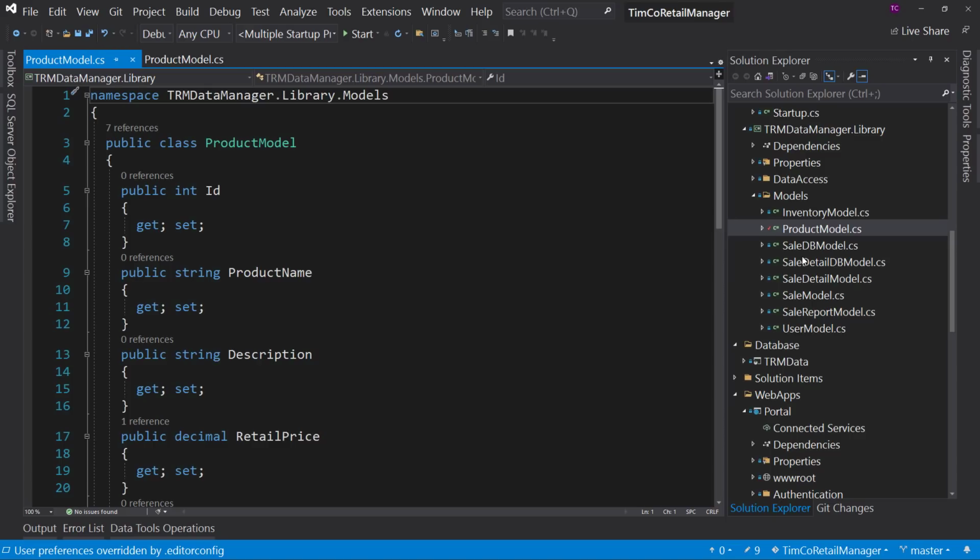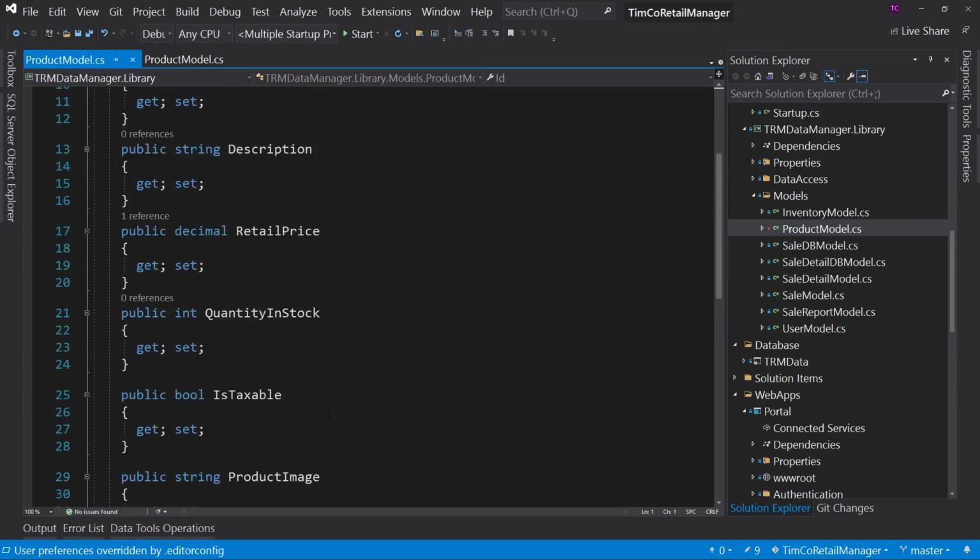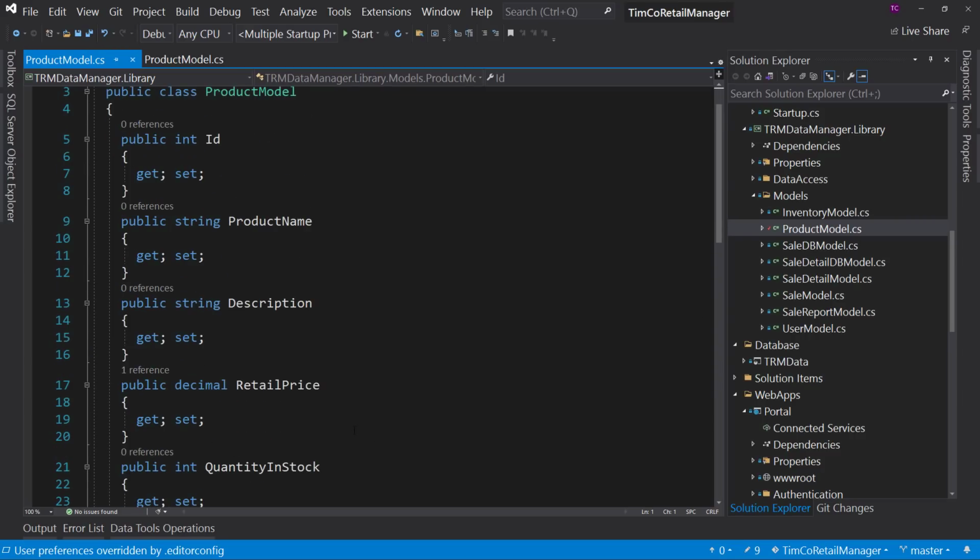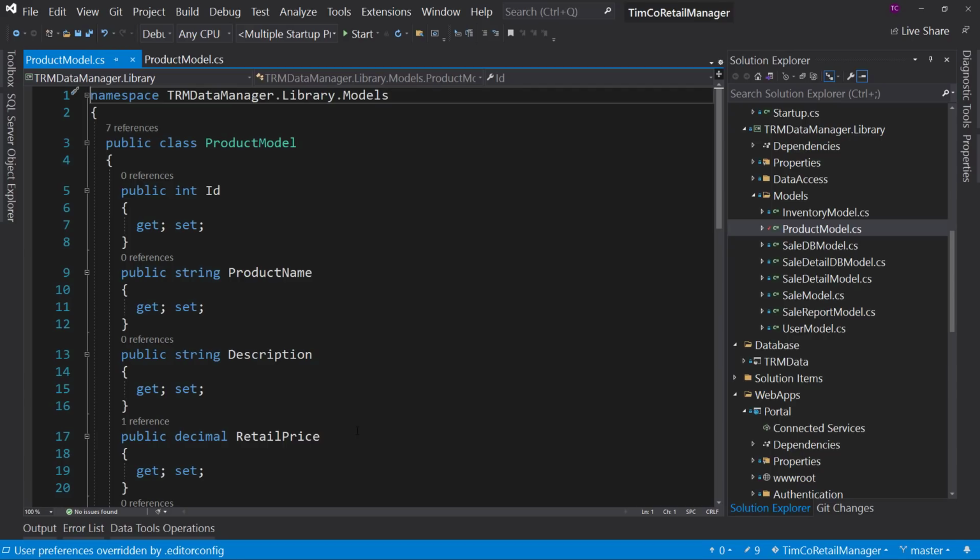Just be careful not to get so eager to share things that you work yourself into a corner where you say, okay, I've shared all my models, I have a shared project that everyone can see and work off of, and it's all great. I have saved myself, what is this, 35 lines of typing, and I make sure that, if I change it in one place, it changes everywhere.